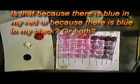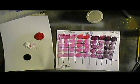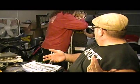Anyway, that's the concept. The idea behind it is that when you're done, you know how the paints are going to tint. When you add white to it, the paint is going to tint, and when you add black to it, the paint is going to shade. So you can tint and shade your paint accordingly, and then you know how it's going to thin when it's done. If you've done it right. We went a little fast and got a little sloppy, but that's the general concept. Play with it, see how it works out, and then let me know.